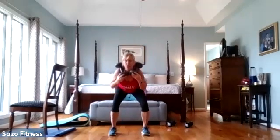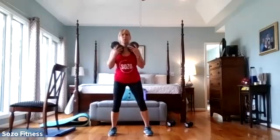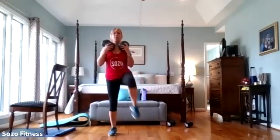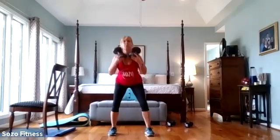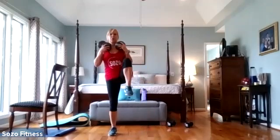Hand on your shoulders if you want to. Squat it down. Lift that right knee. Squat it down. Stay on the right knee. Give me four more on the right. Four. Three. Keep those knees behind your chest as you squat.